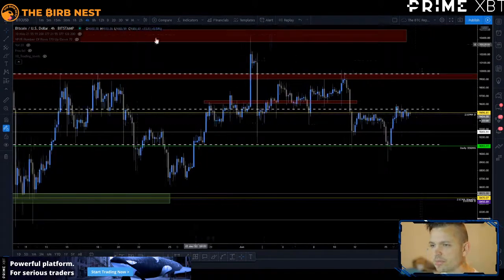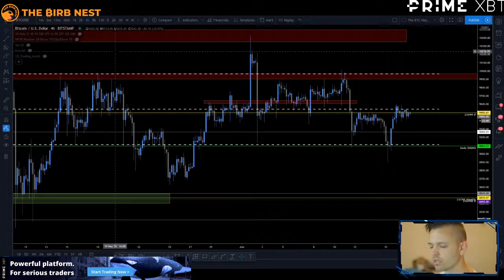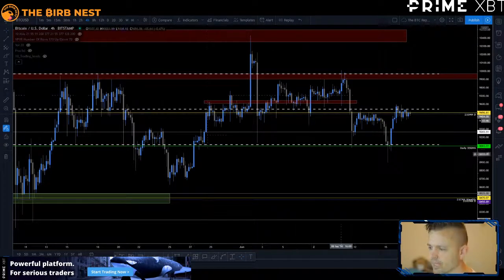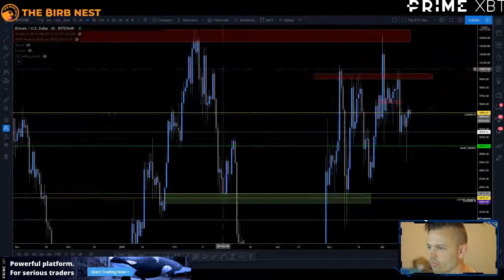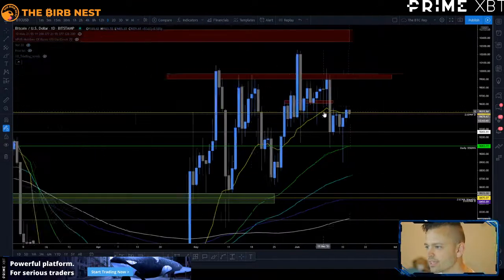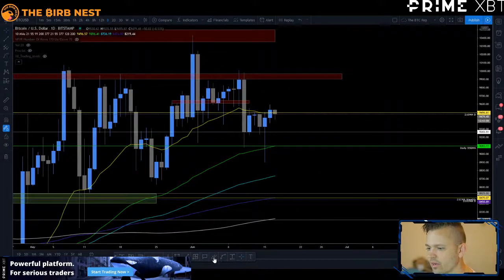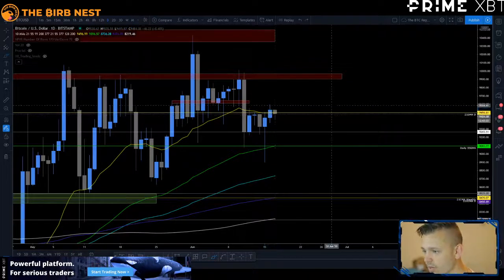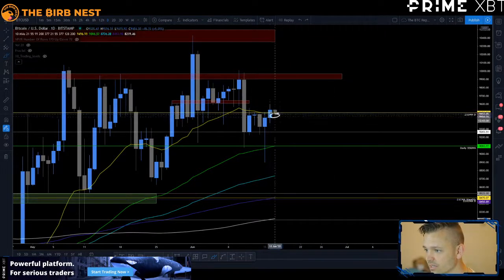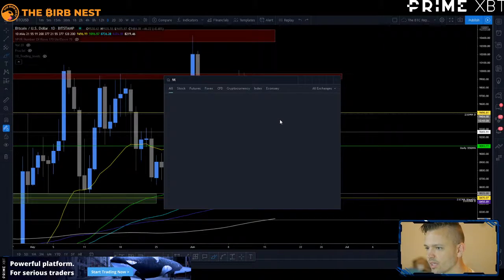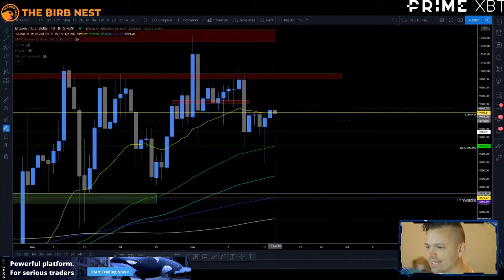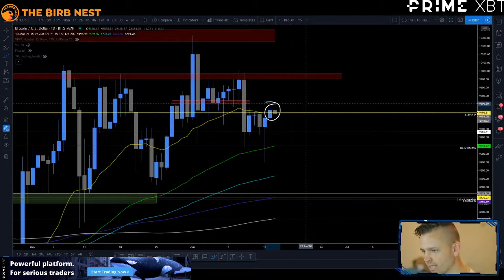Now, honestly, you might have understood that I'm a bit more bearish biased on Bitcoin, and let me explain why. First of all, we have the daily 21 EMA right here. We haven't really reclaimed that yet, and some people might say that this is a reclaim. Well, it's not a reclaim, because this last daily candle is now trading below the daily 21 EMA. So this could very well be a daily fake out of the 21 EMA.